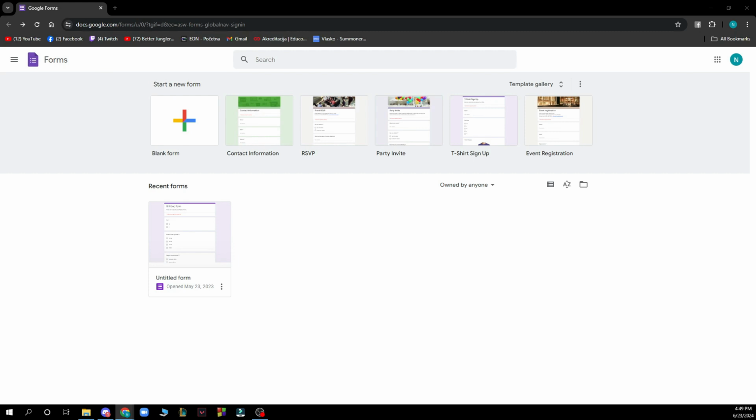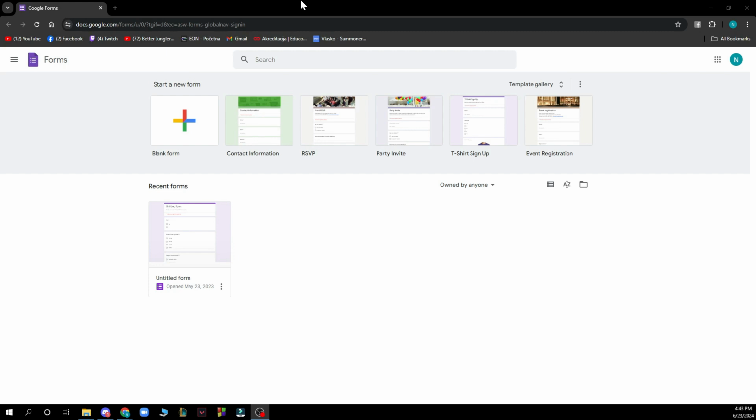Today I'll be showing you how to get a QR code in Google Forms. Now guys, the first thing that you of course need to do is go to docs.google.com/forms and you'll be greeted by a screen like this. When you did that, you just need to log in with your Google account. So basically, log in with your email. But if you do not have an email, you can create one and then log into Google Forms.